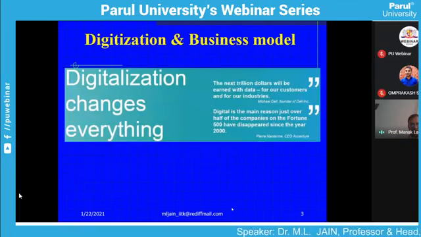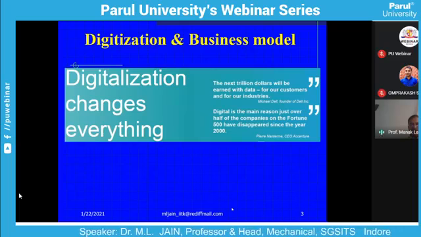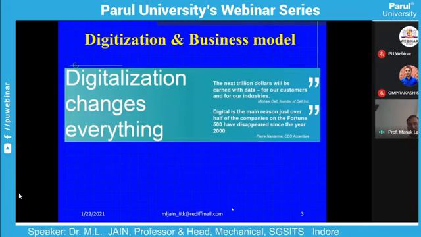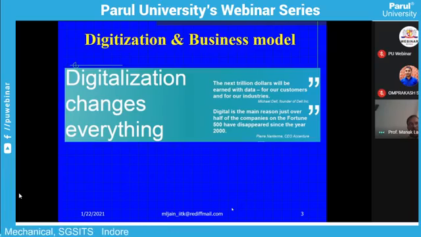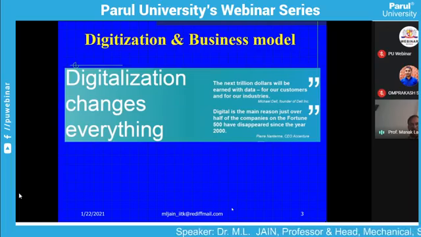Now, what is digitization? Digitization basically controls everything in pixels, electronic units. So this changes everything in the current scenario. The next $1 trillion will be earned with data for our customers and for our industry. That is what you are observing today. Nowadays WhatsApp is fighting for its own data, and then Facebook in other ways, and a lot of Chinese companies are collecting data, basically human behaviors, human activities, human likings, all those kinds of things.